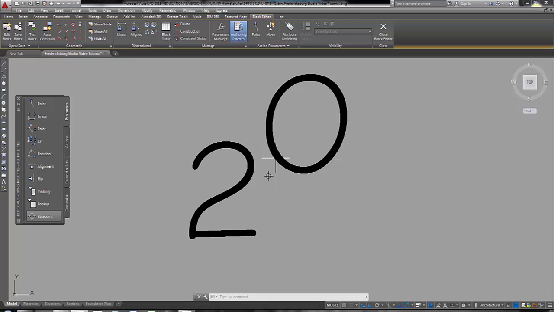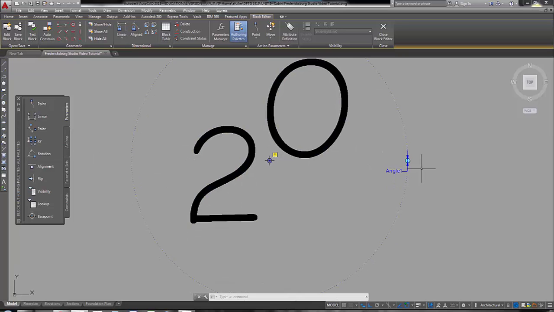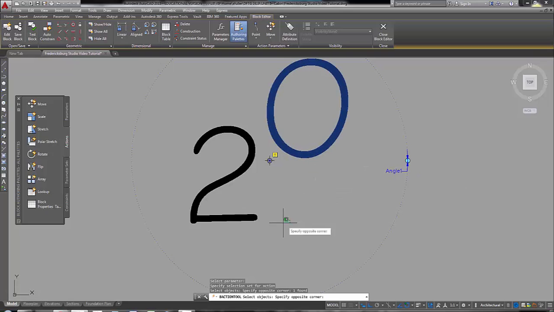It said insert a rotation parameter. So here we go. We're going to do a rotation parameter. Kind of select the center here, and this just defines the area that it's going to rotate. Default rotation angle is going to be 0. And make the radius large enough to include both of these guys. I did that. Insert a rotation action. You notice how I've got an exclamation mark right here that lets me know that it needs an action associated with it. So here's the rotate action. First I select the parameter, and then I select the objects. I'm just following the prompts. When I press enter, I get this guy, and the exclamation mark went away.